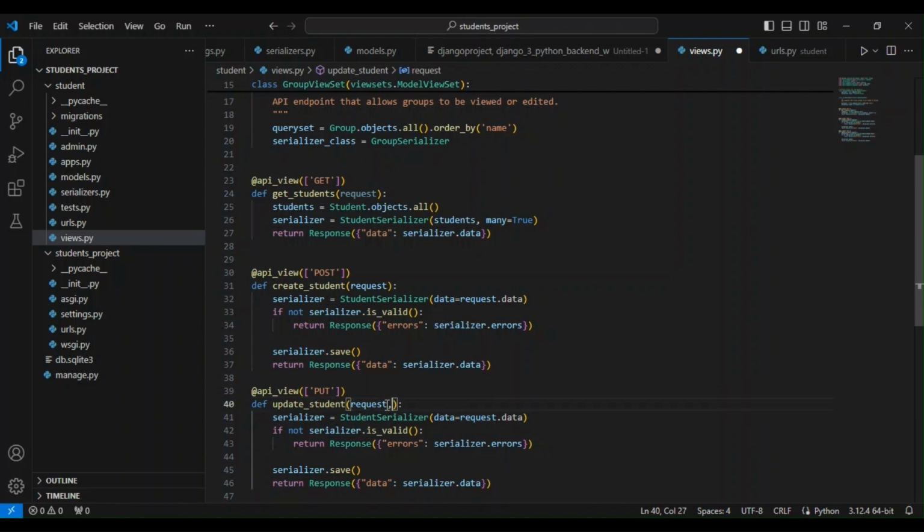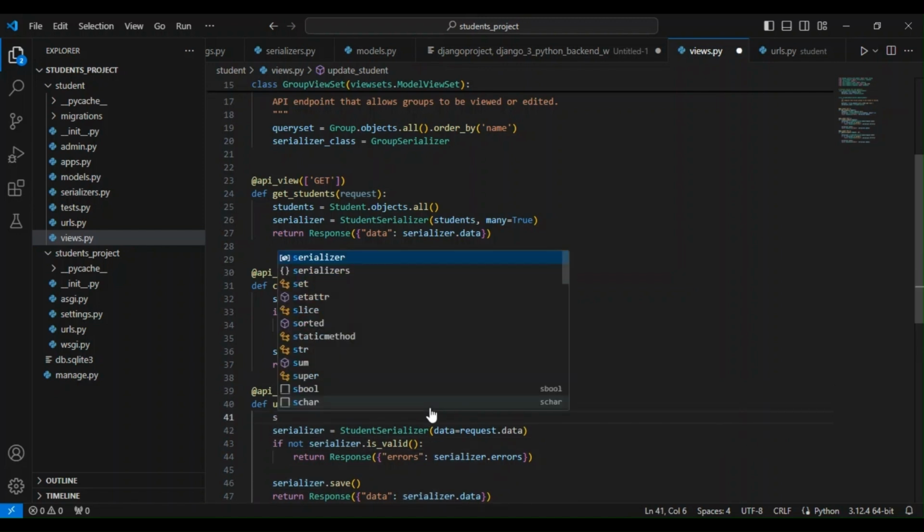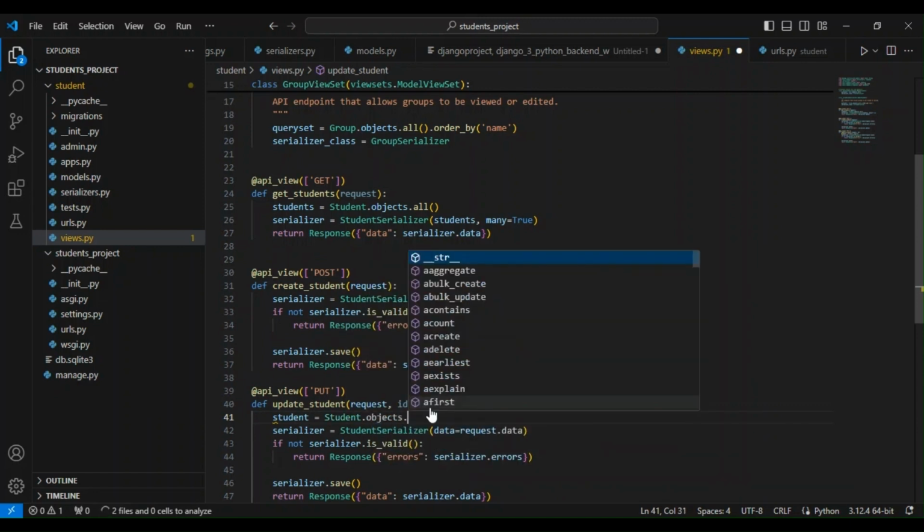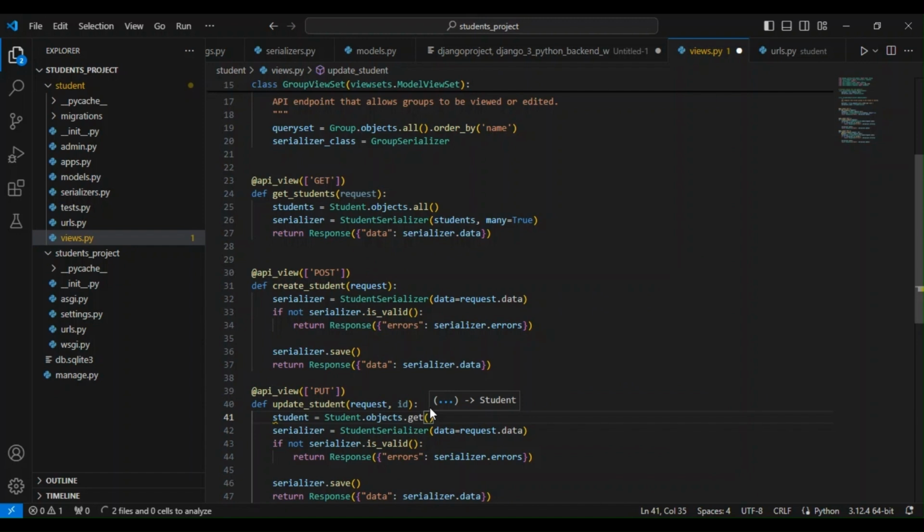It will also take one ID. Now we need to get our student from this ID. This is our student.